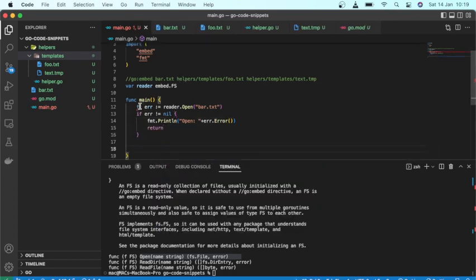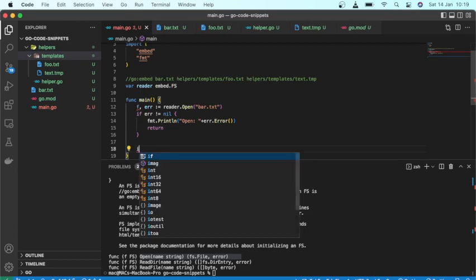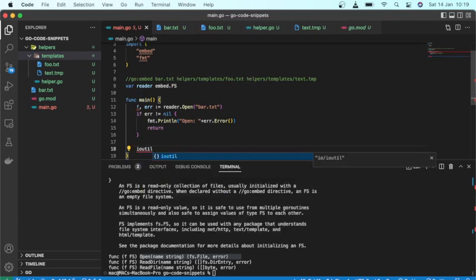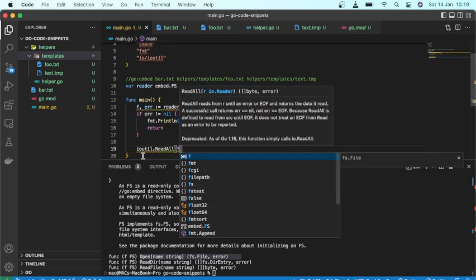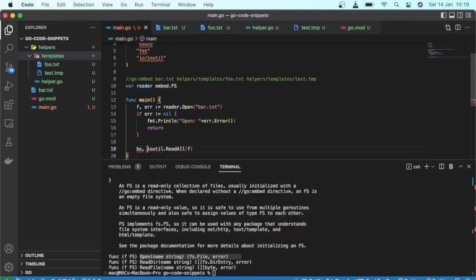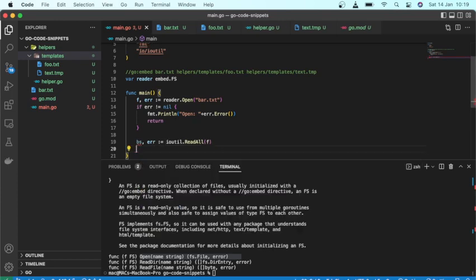So with that, I have my file. To read my file, I can use ioutil read file, or read all rather, and I'm passing my file into it. Then it returns a byte slice and an error. So I just simply check for the error again. This one, I think it has a close method. Okay, it has a close method. So that's always one thing you should check for. So I can just defer the close.